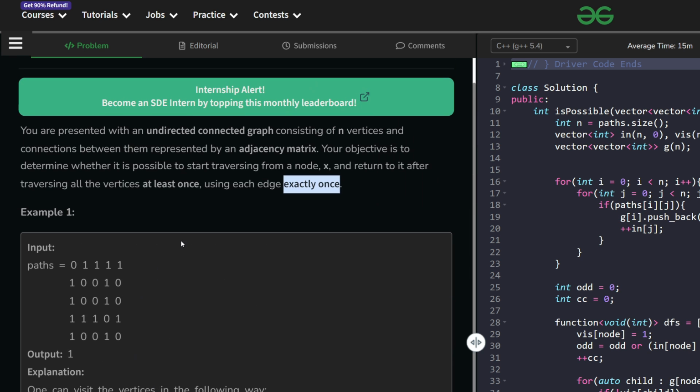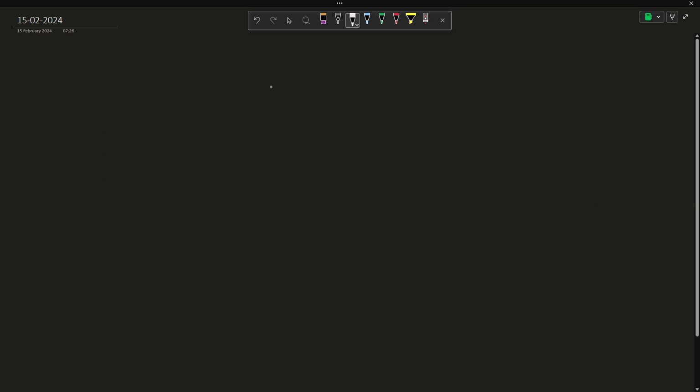Now how can we actually solve this problem? You will see that this is a fairly simple observation. If you want each edge to be traversed exactly once and you want to go back to your original node x, whenever you enter a node, you must find some way to leave it, right? Or in other words, whenever you leave a node, you must find some way to enter it again.